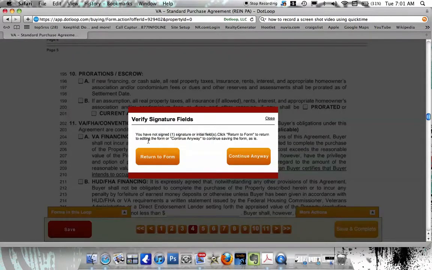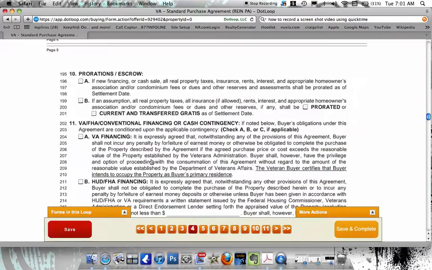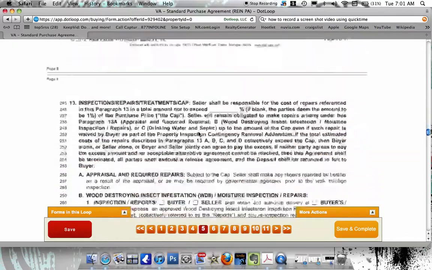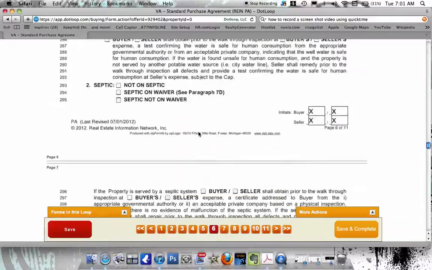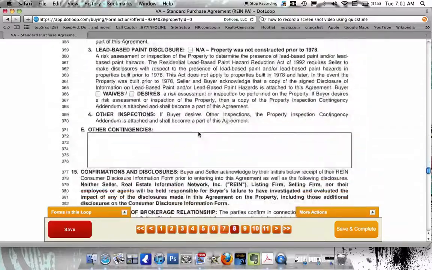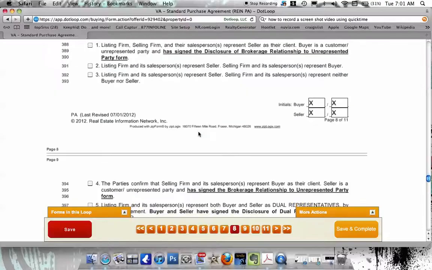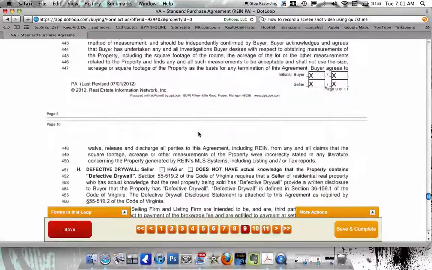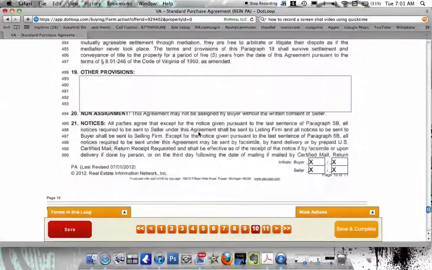So, it says you have not signed one signature initial field. This is actually me. So, I'm going to go back to my form and take care of my signature, which is probably at the bottom of this form that I forgot to sign. And as we scroll through the document, we should see my signature coming up at the bottom.